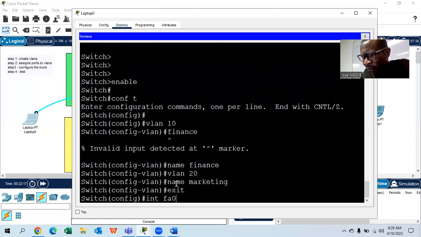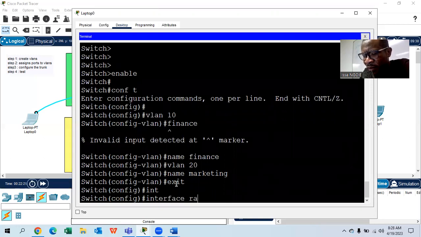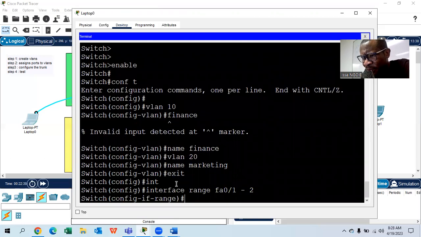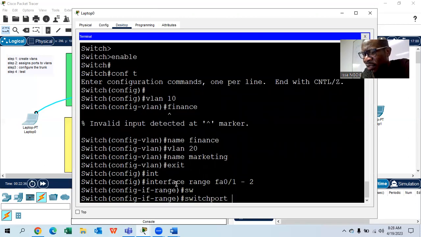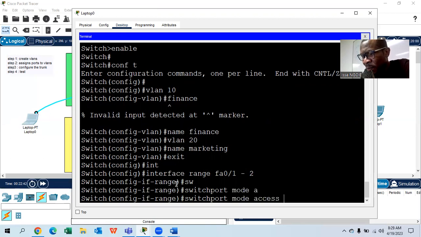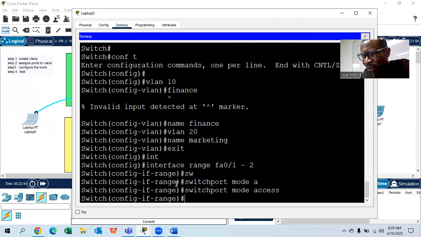So interface range, up to 2. This one, it's gonna be belonging to what? First, we're gonna make them the access port, switchport mode access.